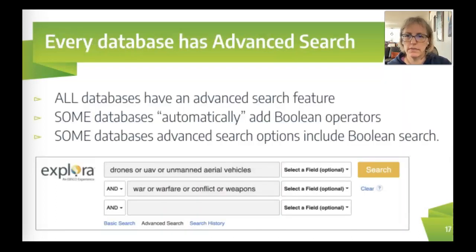Finally, one of the tools available to you when you use databases is advanced search. This is especially helpful for those of you who need help with the Boolean shortcuts. Yes, it's nice to be able to quickly type things into the search field, but advanced search gives you more guidance for developing a good search.